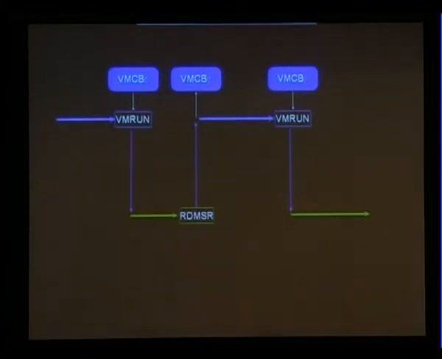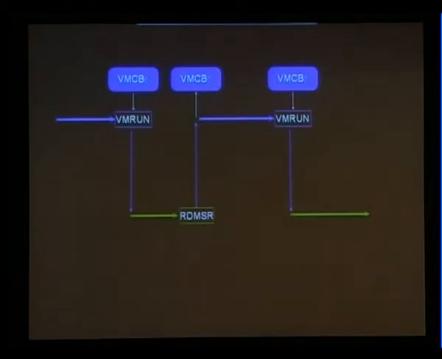The main instruction is called VMrun, and it takes a pointer to the VM control block as its argument. And this control block stores the state of the guest which should be virtualized.